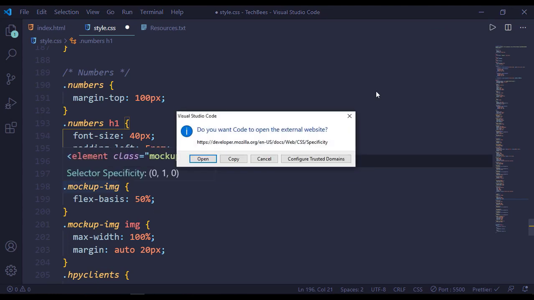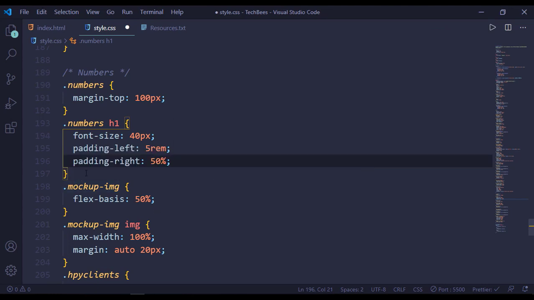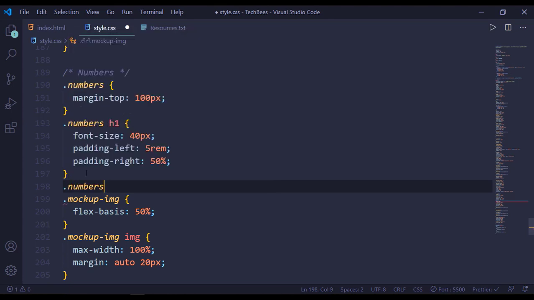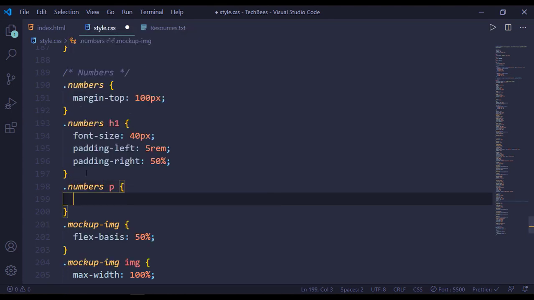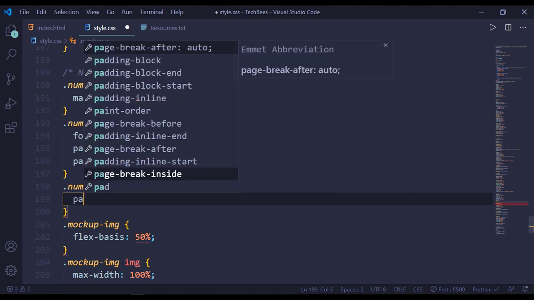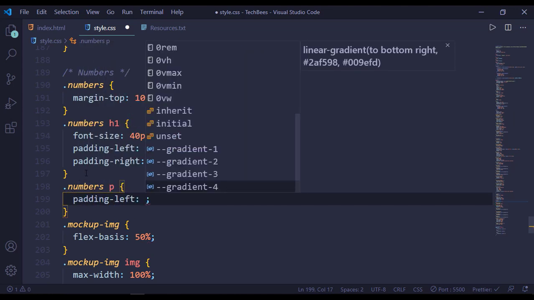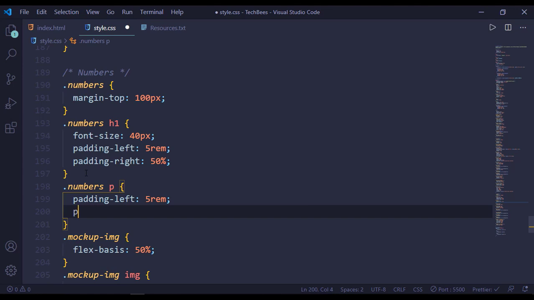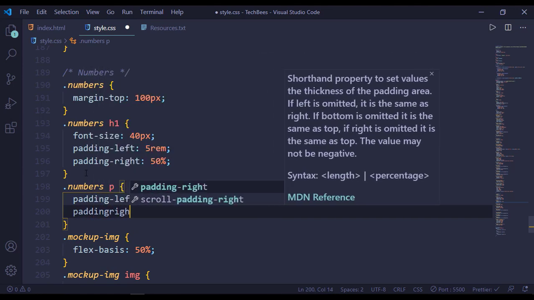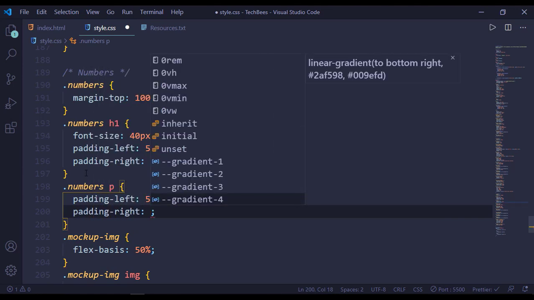And after that, in our numbers, target our p tag. For this, padding left will be 5 rem, and padding right 50%.